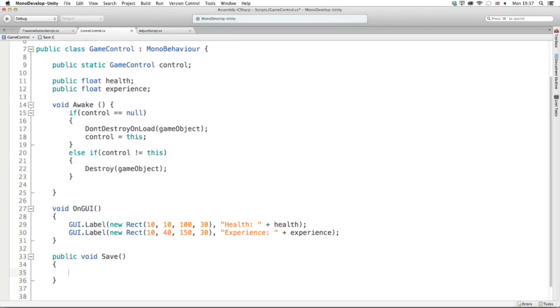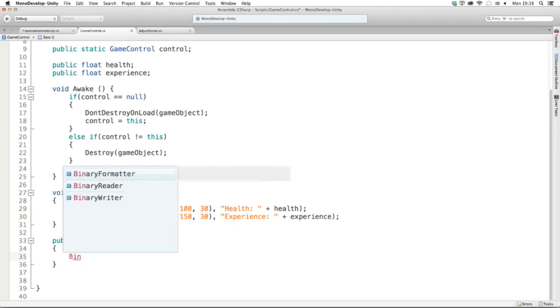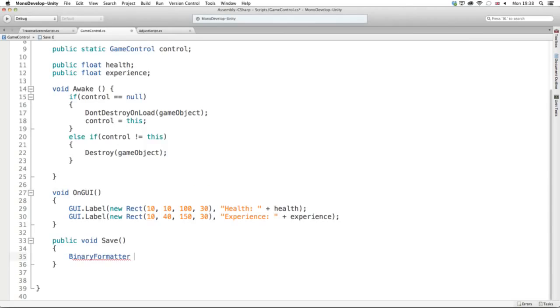Okay, so in my void save function, I'm going to basically create a file and then push my data to it. I'm not really going to get into the rhyme or reason of what I'm doing. I'm just going to show you the steps to do it. I'm going to say BinaryFormatter, which is the thing that's going to write for us.